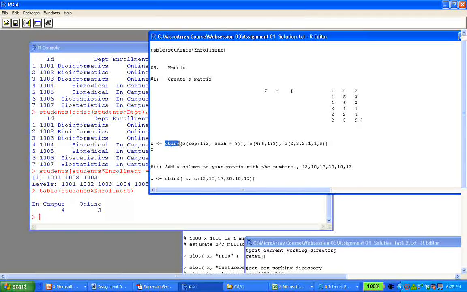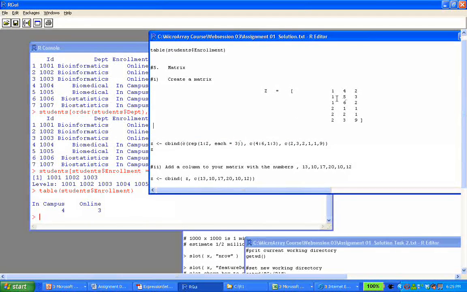When you use a function called cbind, it will create a column first. It will create this one first, the second column second, the third column third. If you want to do a row bind, then you have to do it 6 times because you have 6 rows. But since you're doing a column bind, you actually have to do it 3 times: first, second, and third. So this is sort of handy. You don't have to be very fancy with these things.